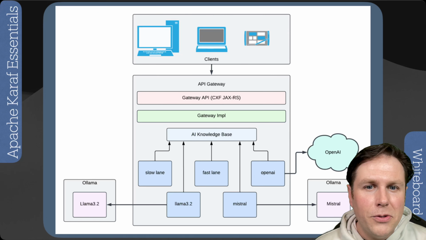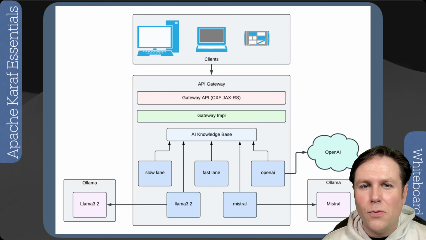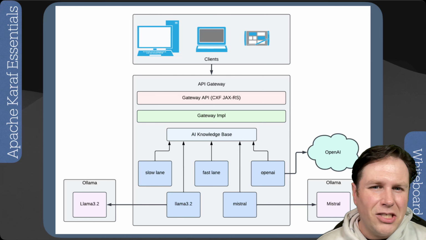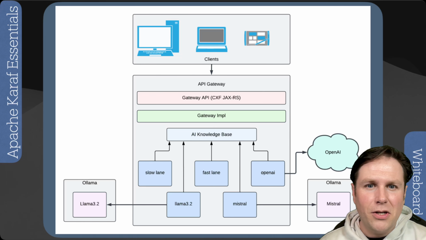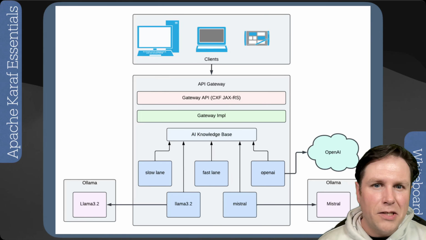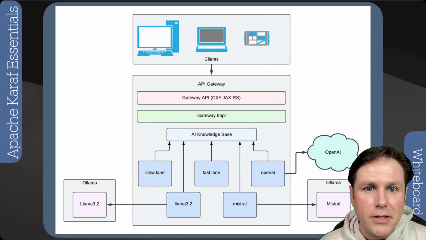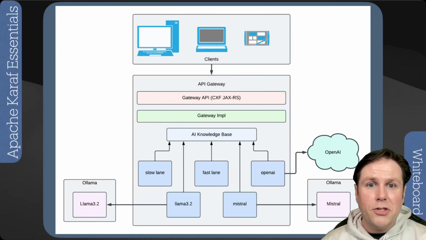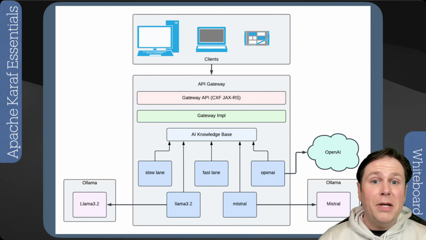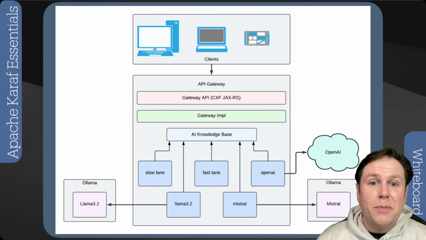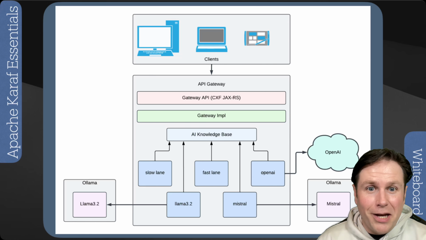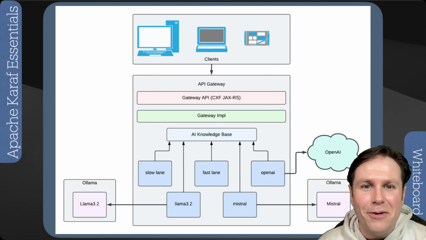service saying, I want to use the slow lane because this is a piece of work that needs to be summarized, but I just don't need this answer right away. Maybe it's going to be a batch job that wants to have 100 summaries put away on some folder, and we're going to look at them some distant part in the future. And then a fast lane where it's an application that expects us to get immediate feedback. So you want to have that on a pretty beefy machine, or it just expects you're going to be using a lot of tokens and a higher expense account to get that kind of quality of service.